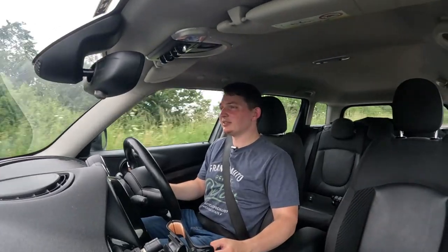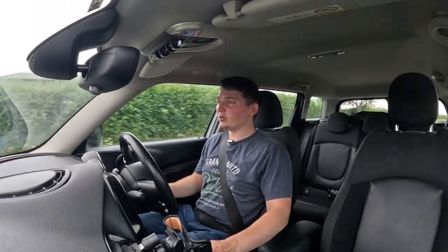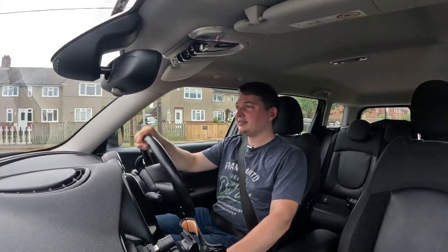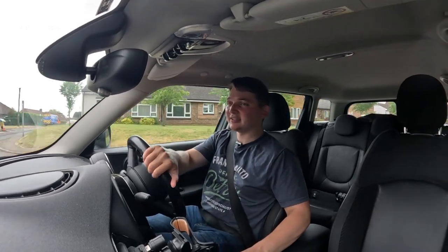Because it feels wide, I kept catching the alloys on kerbs — black alloys, ouch — so I had those repaired. I've added some alloy wheel accessories that clip on and protect the rim a little bit. I'm trying to be more careful now. Other than that it's very smooth, even on country roads. British roads are terrible for potholes, and when you do hit one you hear a loud bang and think you've damaged something. Being a Mini with smaller wheels, pothole impacts sound very dramatic, but luckily the car has been fine.